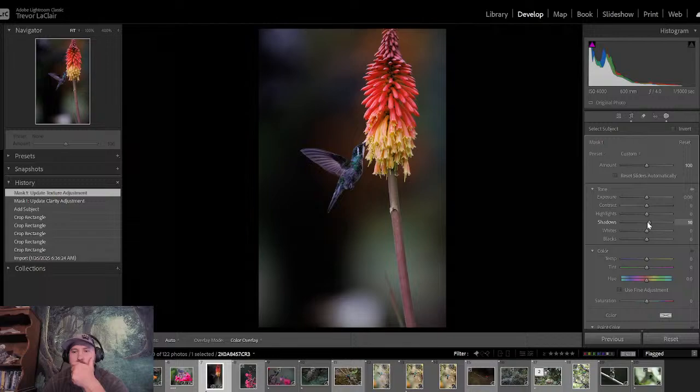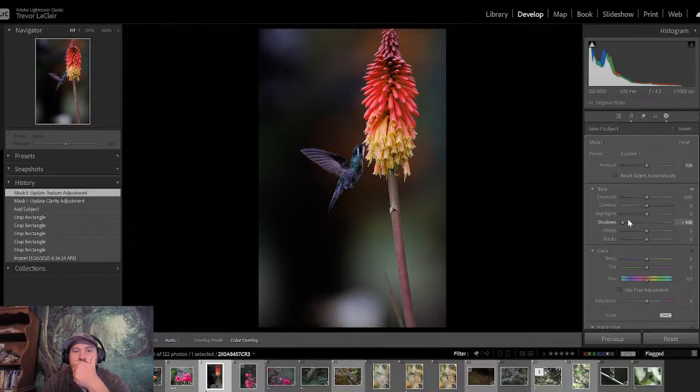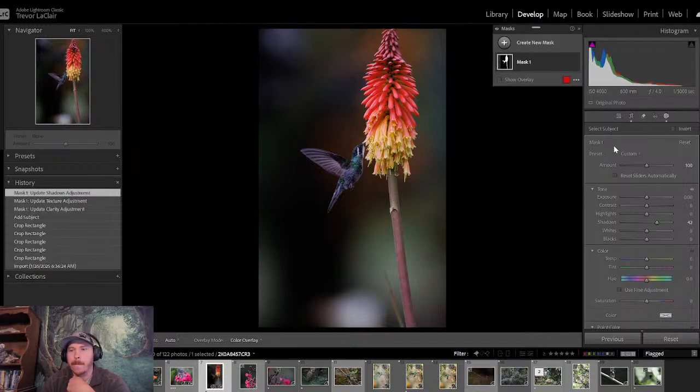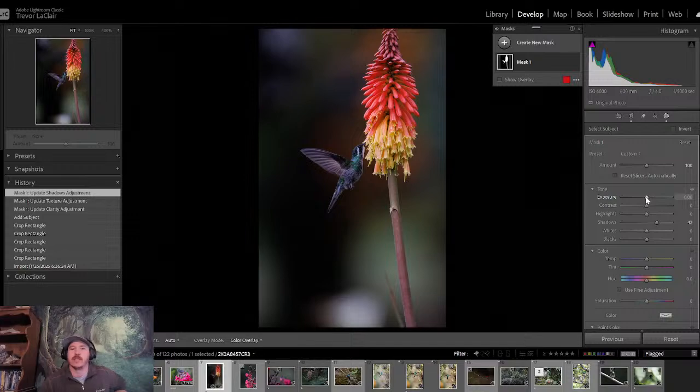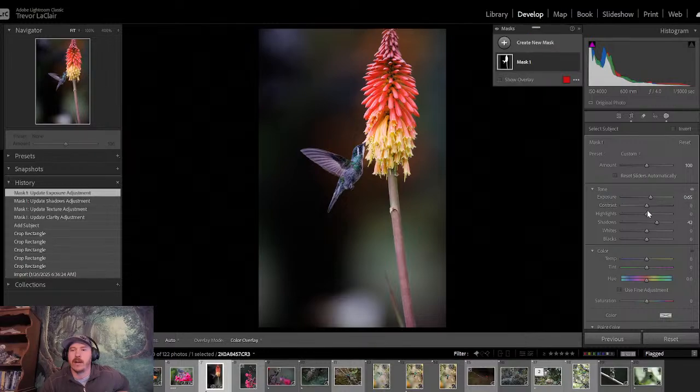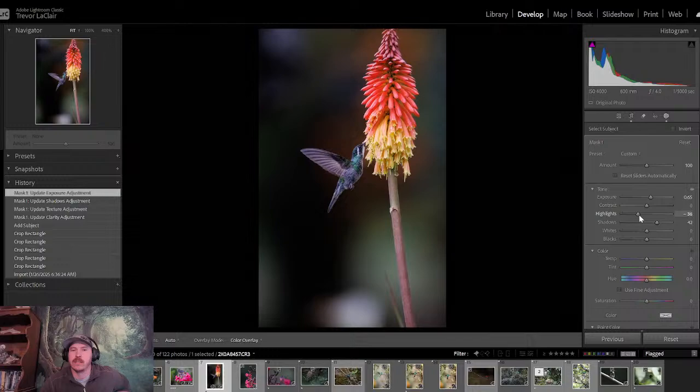See how it looks. It's having a minor impact, but nothing big. You could see a little bit in the flower and on the tip of the hummingbird's tail. So I'll go ahead and increase that. The exposure, I'm going to increase the exposure of the hummingbird and flower because I still got some room over here on the right to move my histogram over. So I'm just going to brighten that a little bit. Ooh, too much. It's maybe about there, and then I'm going to drop my highlights. There we go.